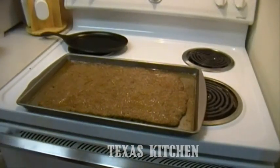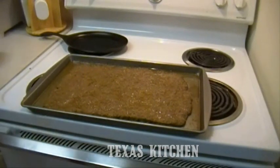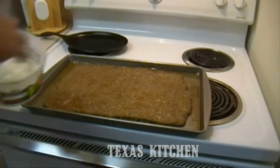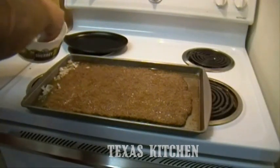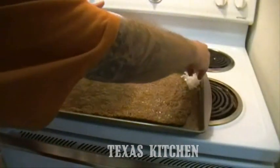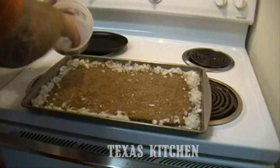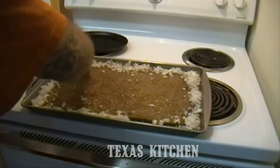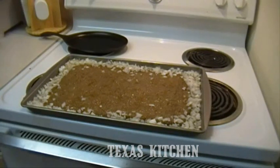Okay, and we're back, and as you can see, you got a great big rectangle of meat there. And now what we're going to do is take these onions and put them in that oil or grease, whatever you want to call it, around the edges, just like this. Kind of level them out, get it even all the way around. And back into the oven for another 15 minutes at 350 degrees.